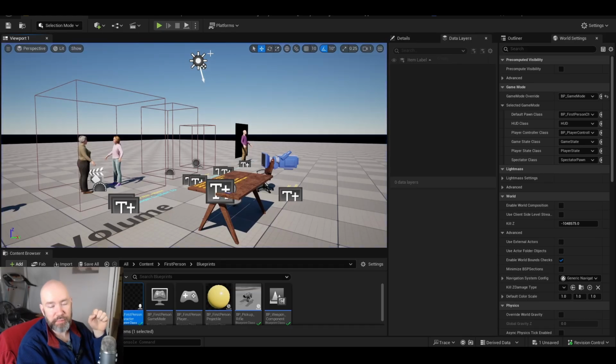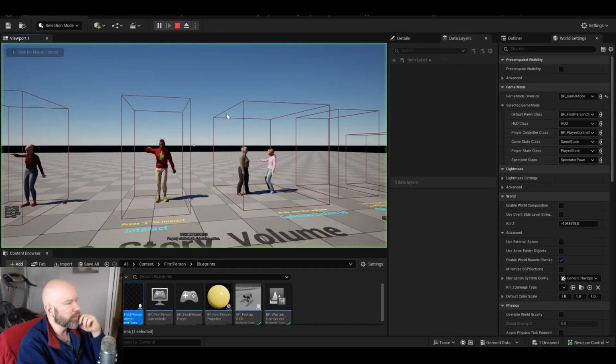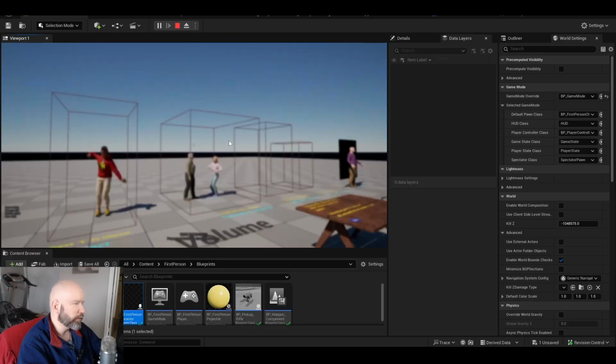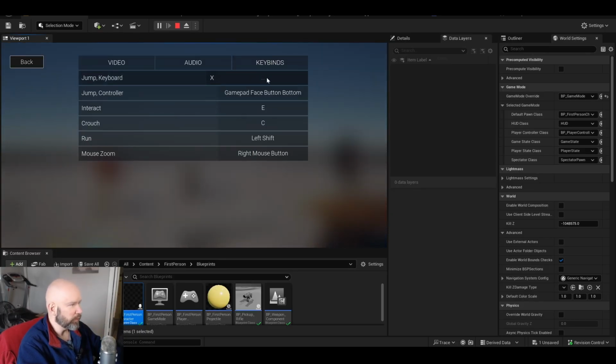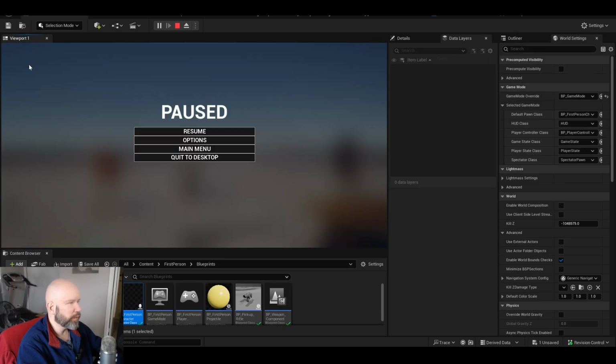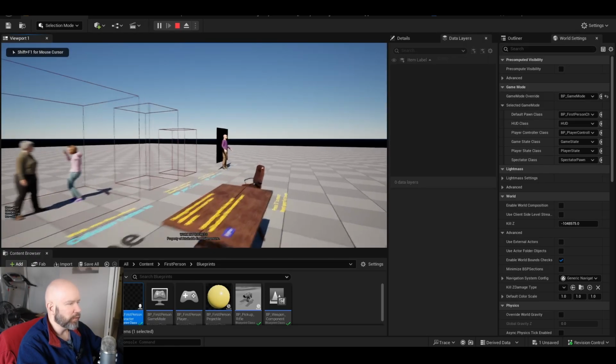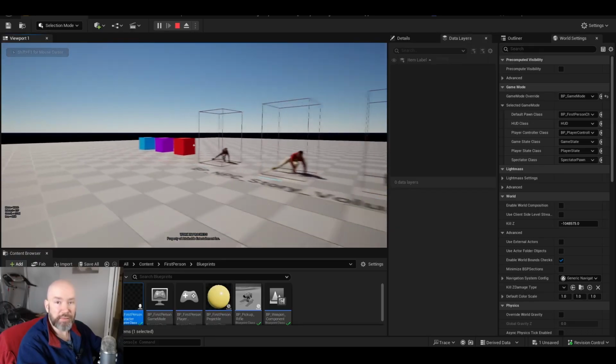Now I can go back in here. And actually what I should do too is stop and then press play again, to see if it actually saved. That's pretty important here. Press P, go to options, go to keybinds, and it's still the T key. Perfect. I'll switch it back to spacebar, it auto saves, and away we go. That is the options screen.